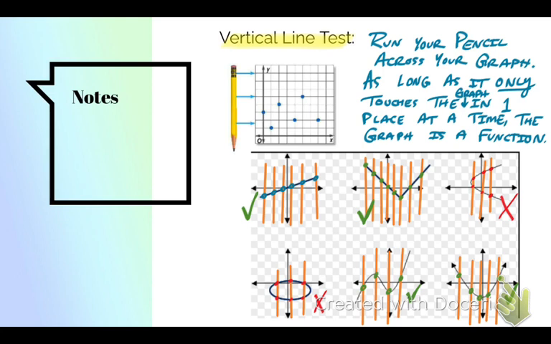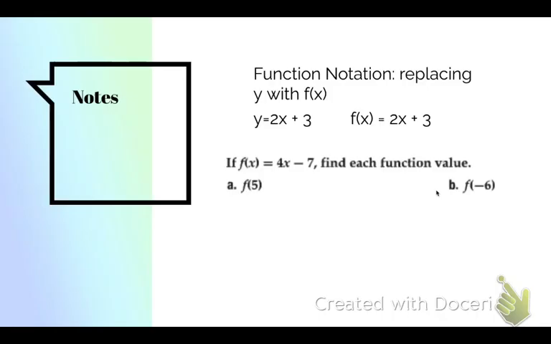All right, let's go ahead and move forward. This is kind of our last big piece of today's lesson, and it's this idea of function notation. In function notation, a lot of times what we'll see as we deal with equations is something like this, y equals 2x plus 3. Function notation uses this symbol, f with an x in parentheses. We would say this in words as f of x or function of x.